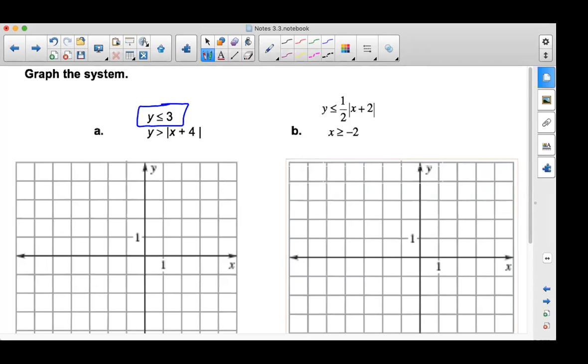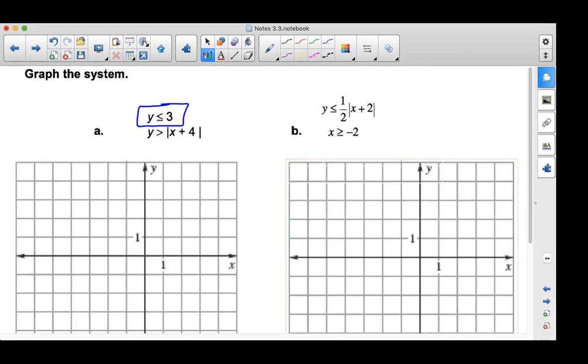What kind of line is that? Lacey, do you know what kind of line y is less than or equal to 3 would be? Would that be a vertical line or horizontal? One or the other, huh? Well, what are they telling me first? What's my y value? Y is less than or equal to 3. So I'm going to go to where y is 3. I'm going to start off with that.